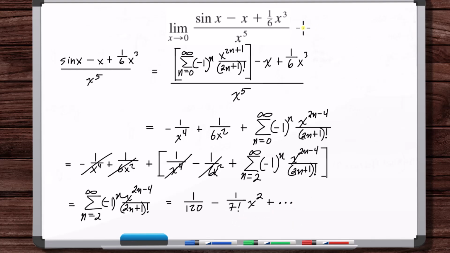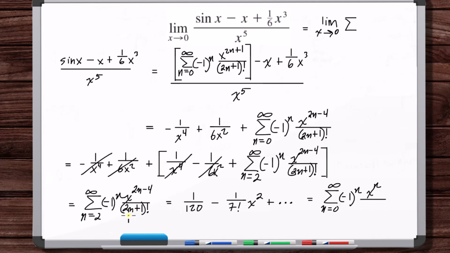So let's go ahead and put this as the limit as x approaches 0 of the sum from, and we could actually change this if we want to make it cleaner. We should be able to say, when n is, we can start at 0. If you're starting at 0, we still just do minus 1 to the n. And then when n is equal to 2, you've got x to the 0. So we want just x to the n.